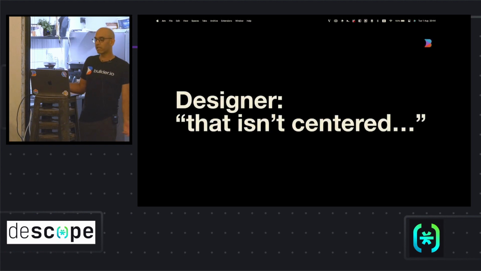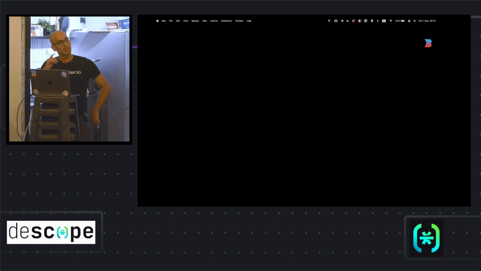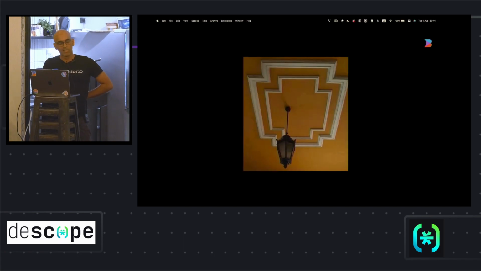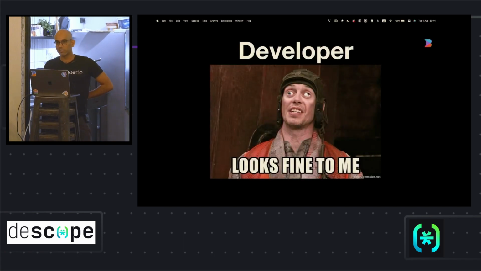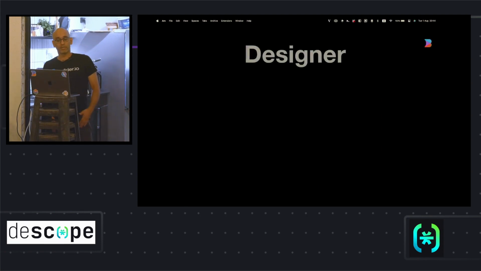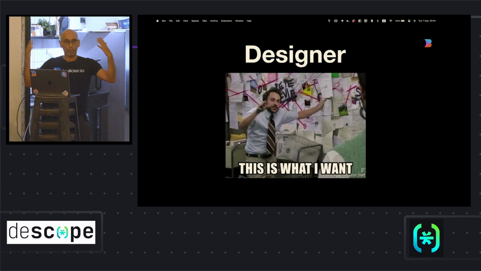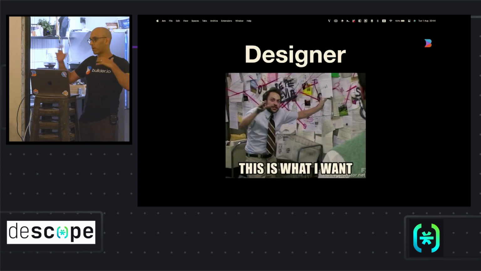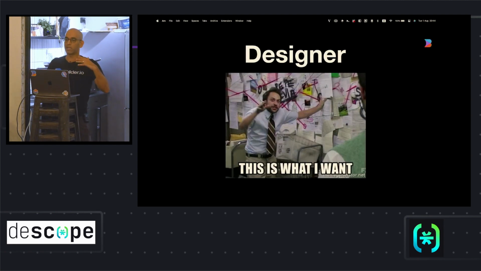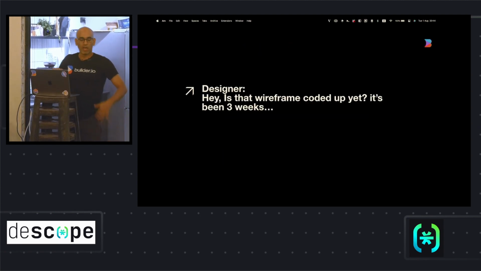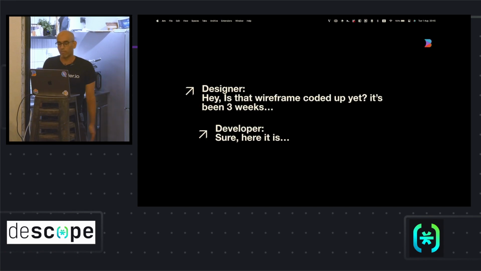How many times have you heard the designer say, this isn't centered? You look at it, and the developer looks at it, and of course it looks fine to him, right? And the designer always comes with crazy stuff he wants to do, like crazy animations, let's make this unicorn jump to the left and over there. And of course, everybody's been there probably.